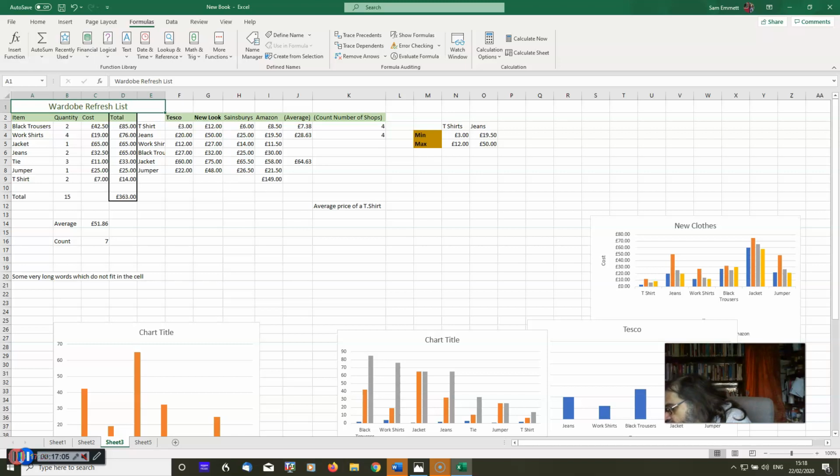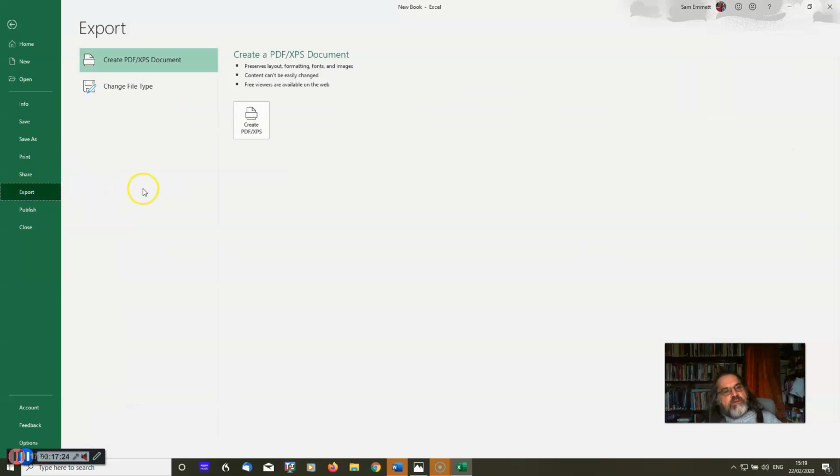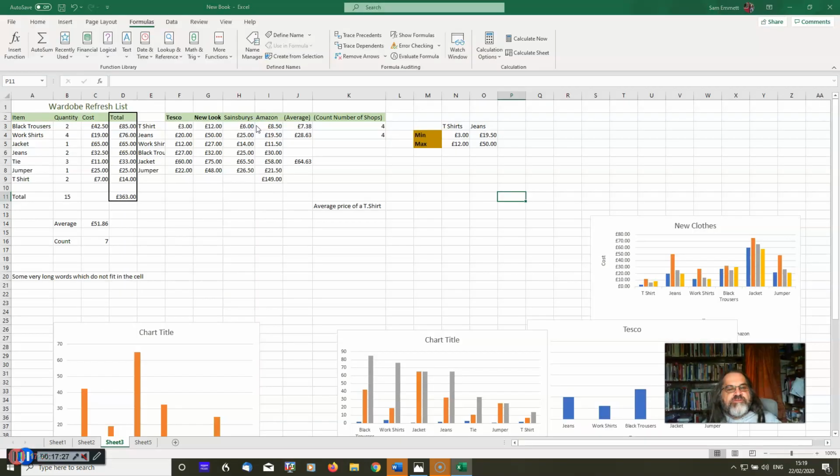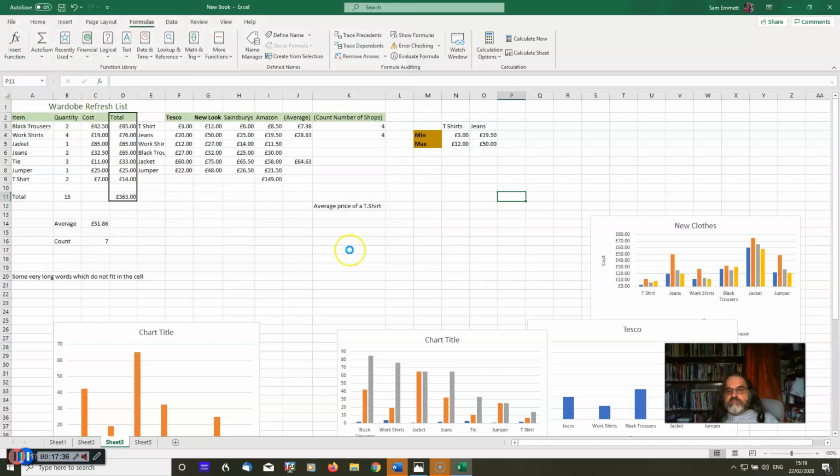Before we move on, there's printing out. If I wanted to print it out, I go to Print and then to my printer. What I can also do is export. When I export, I can export it as a PDF, which takes up less space and is a lot harder for people to alter. It's just a different file type.